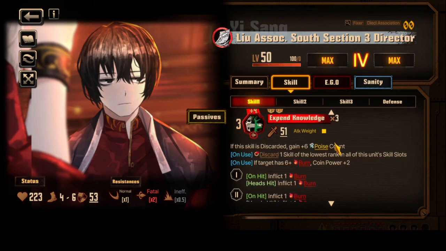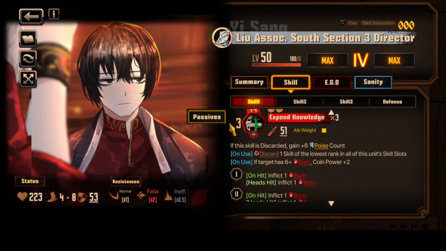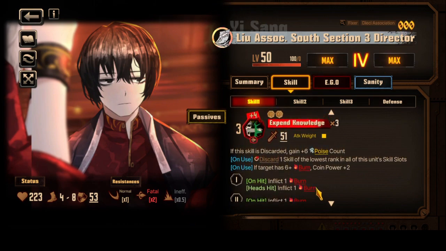I mean, he gets the very coveted 3+6 skill 1, which is always very nice to have on a 3-star. Oh, he's a 2-star right now. I should fix that. Now he's actually a 3-star.